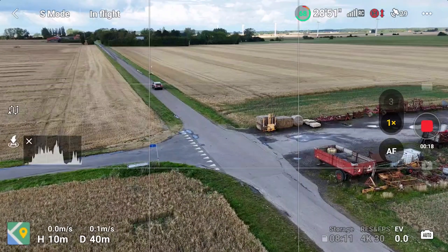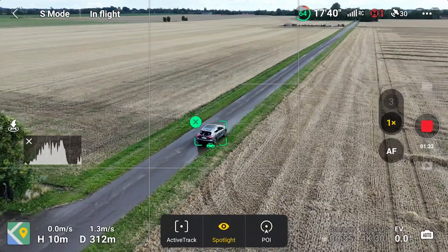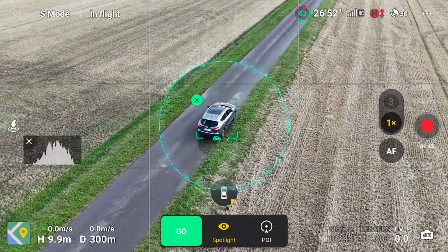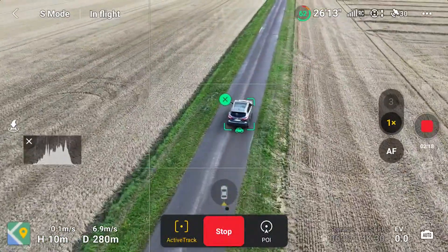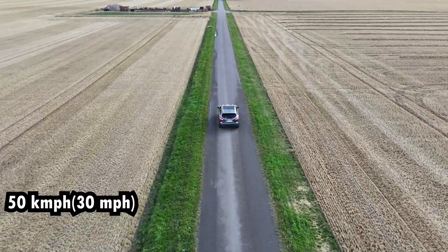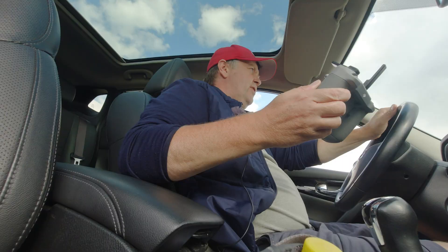So we lost it — it lost us. Let's just let it follow along from behind like this and move it a little bit closer. ActiveTrack maybe a little bit from the left here. Put this one down — not following along. We're doing 50... 60. I'm not allowed to go faster than 60. So we lose it around 60. All right, back safe on the ground.